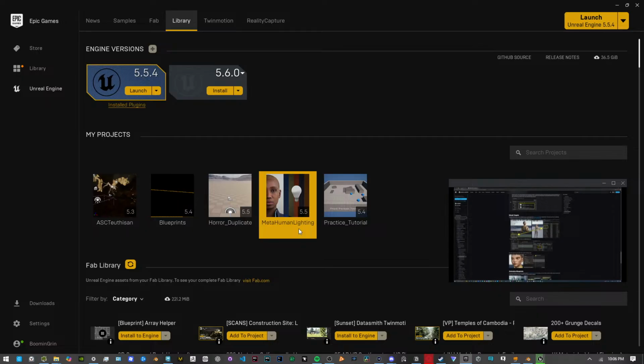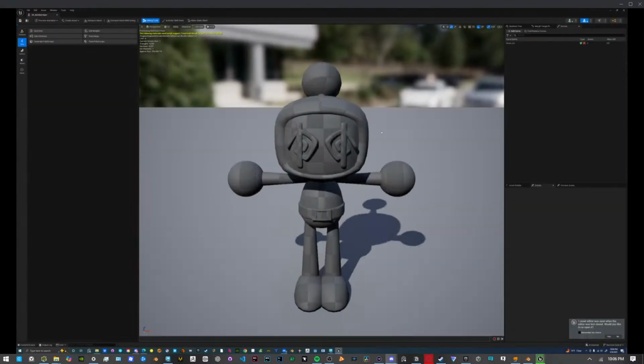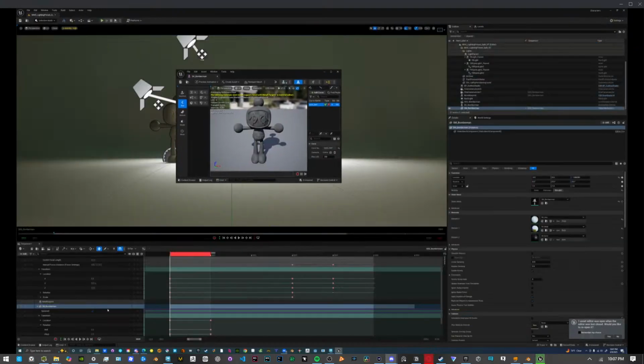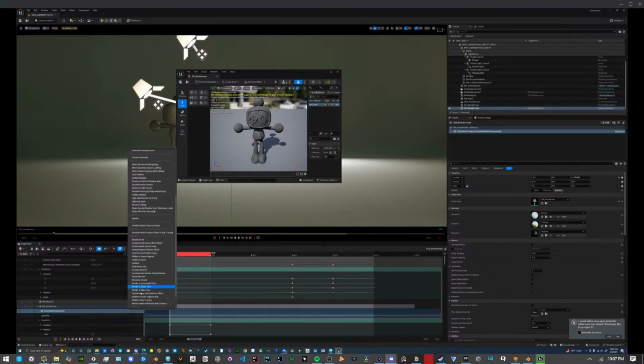Oh, I see. The curve has to have the same name as the morph target. Still can't. Fuck.